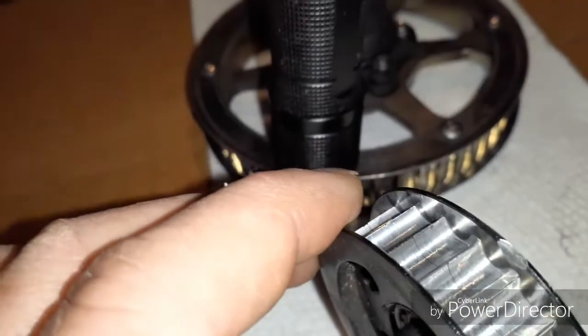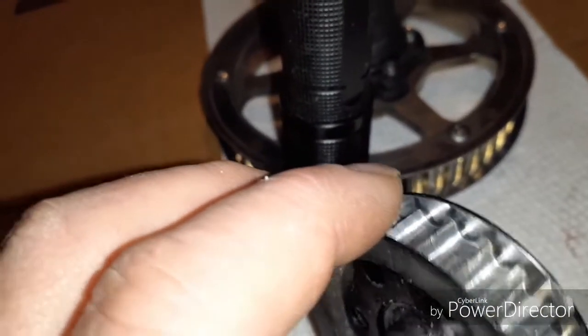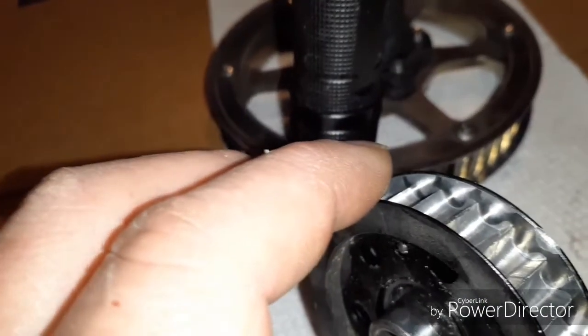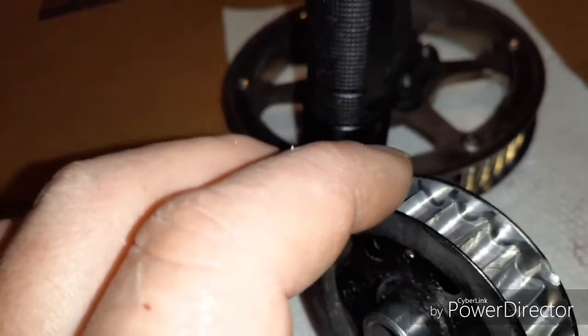I think this was one of the first, early applications where Lunacycle developed their own secondary belt drive system. And I think there was a learning curve to it. It went 1,200 miles before it failed. I was able to get another one from Luna. They're the only ones that you can find them.